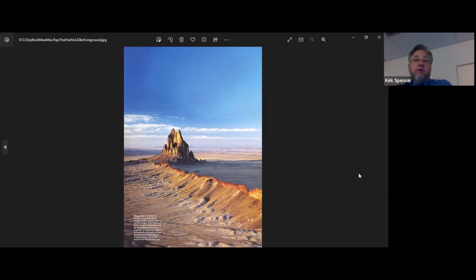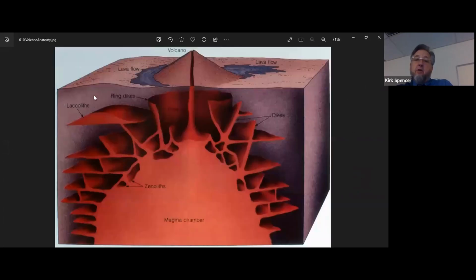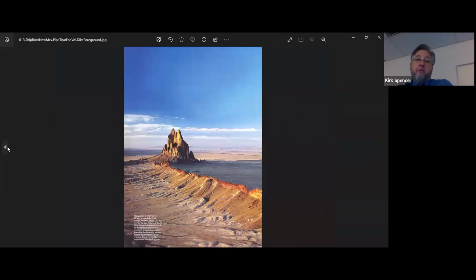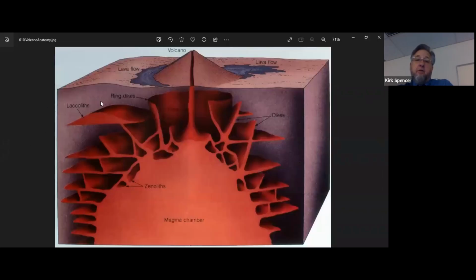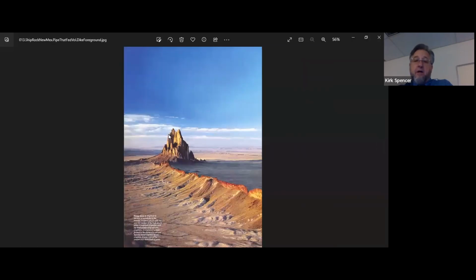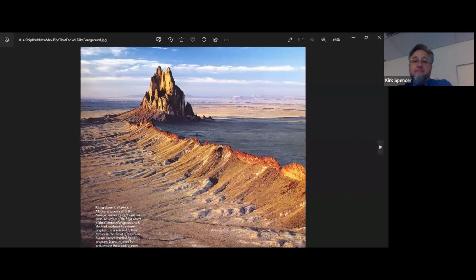All right, this is Shiprock in New Mexico. It helps us understand volcanoes because you're looking essentially at a dissected volcano. In other words, the erosion has removed the cone, and we're actually looking at the pipe and these radiating dikes around the edge of the volcano. So that's the pipe that's now eroding at the surface. And this is one of those vertical intrusions. Shiprock.